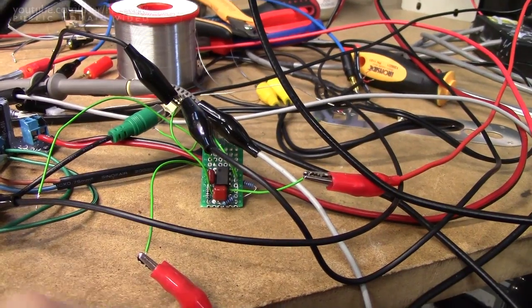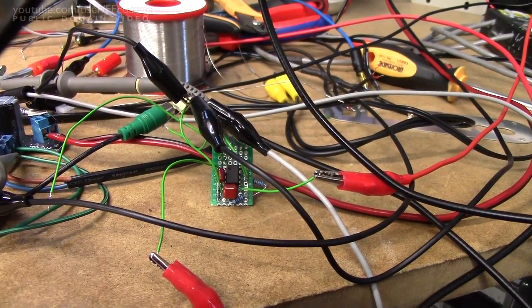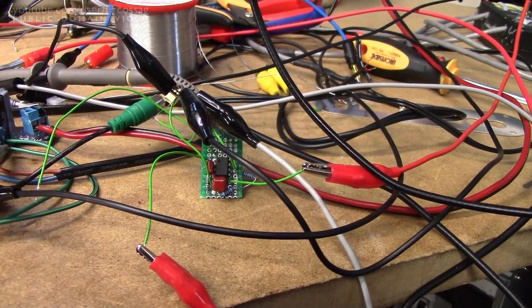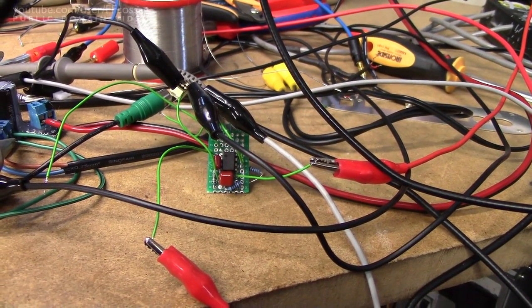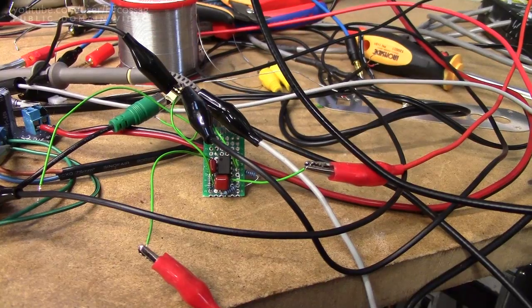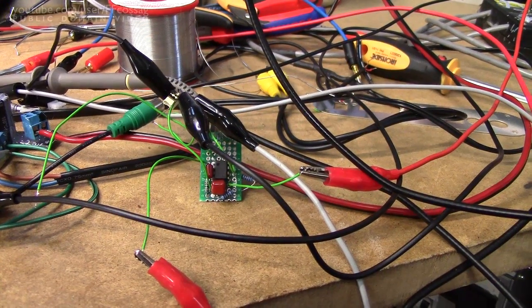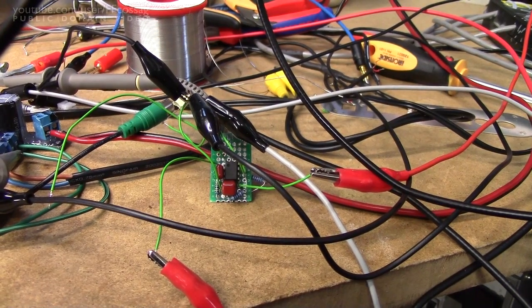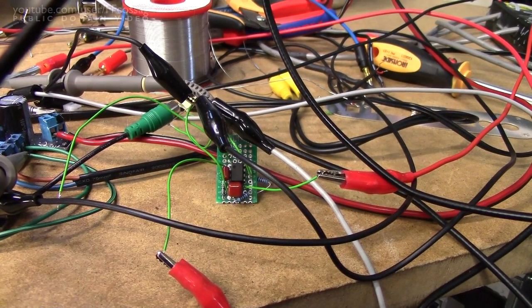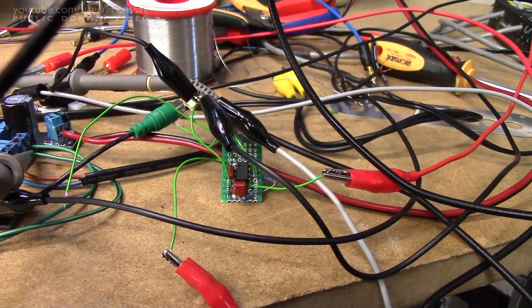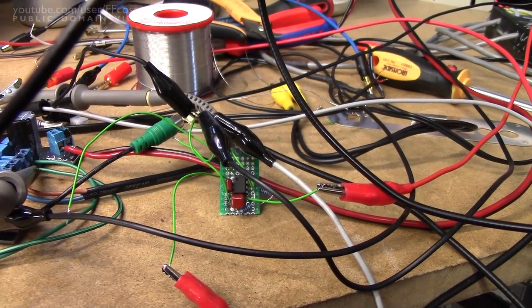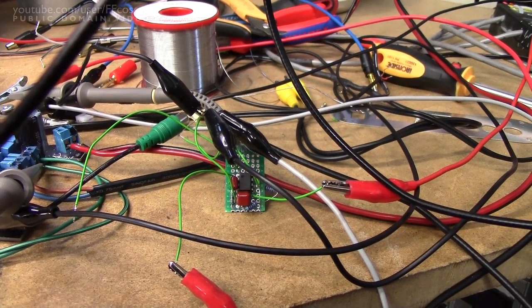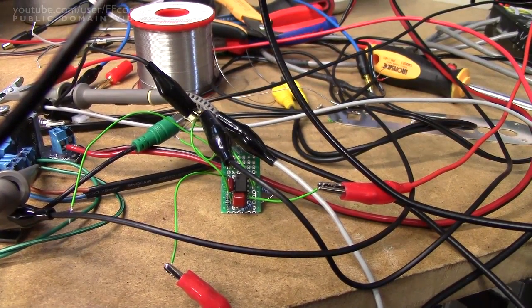The way this board is set up is, one of the op-amps is just an AC coupled buffer, unity gain buffer, nothing fancy at all. But the second stage is connected up as a very high gain circuit. I intended it to have about three times gain, but it turned out to be a lot more. I'm just doing my calculations wrong. But we have a roughly 10dB voltage gain in this thing.